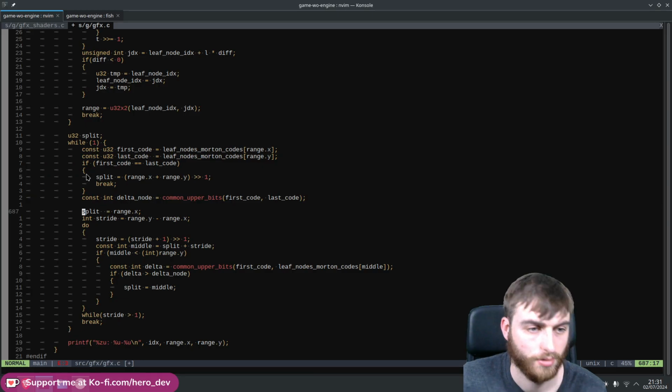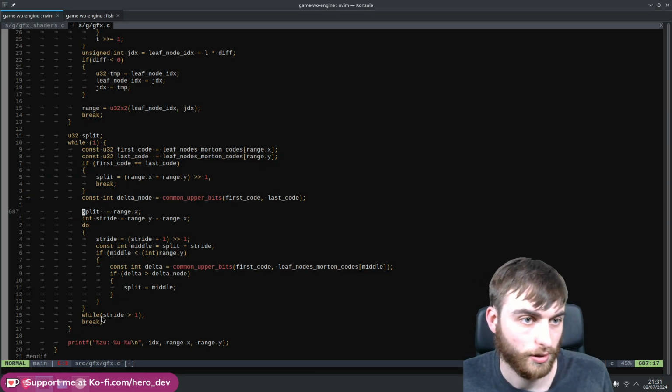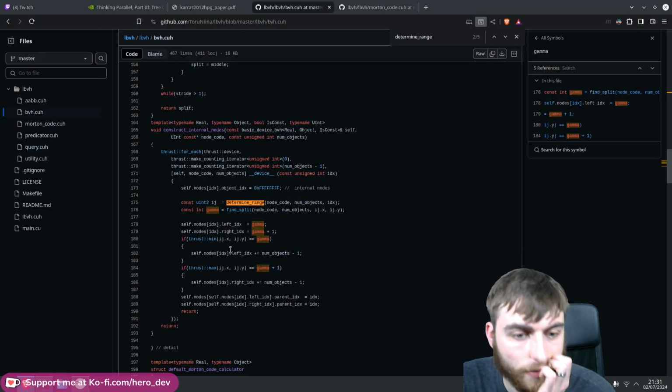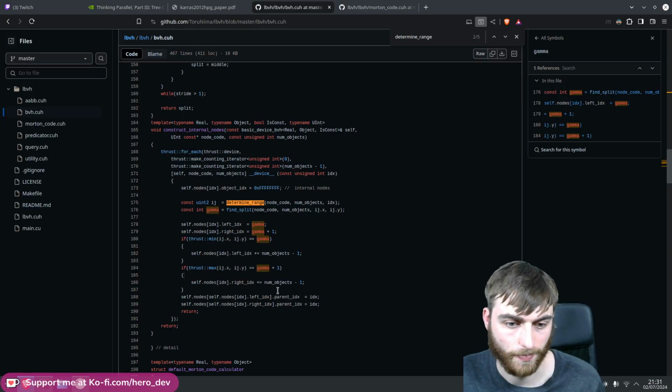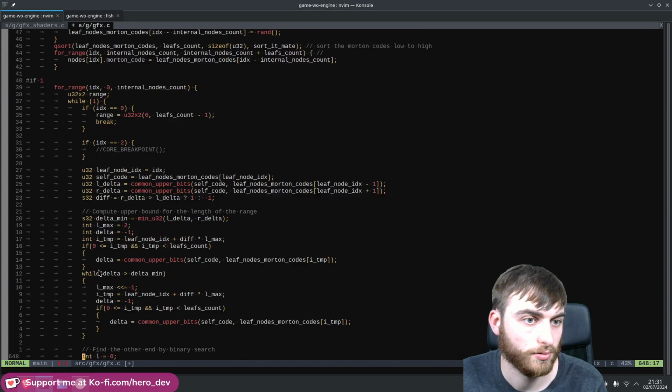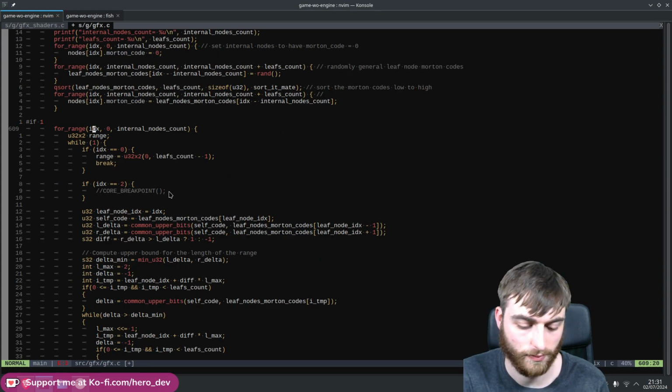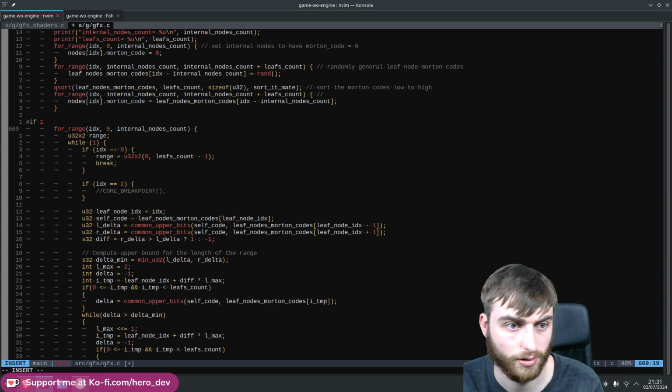All right. So that gives us split location, and then we need to marry up the nodes from here. So it's just this code here. So given, we should really take this index and call it internal node index.